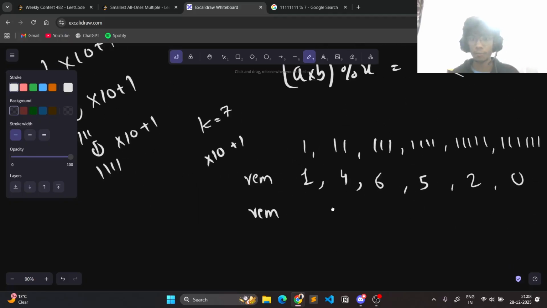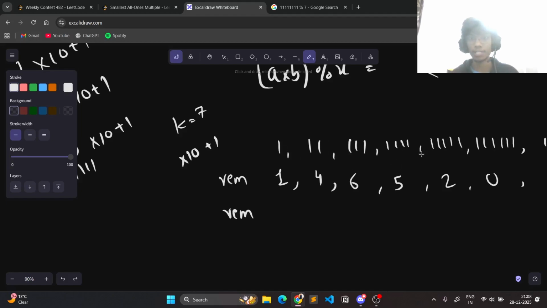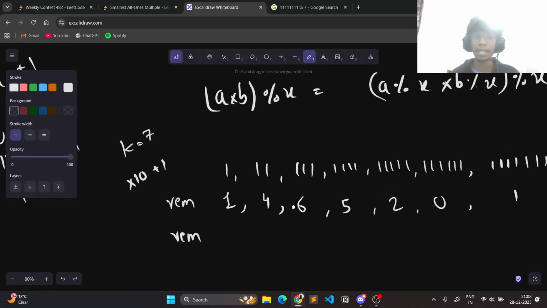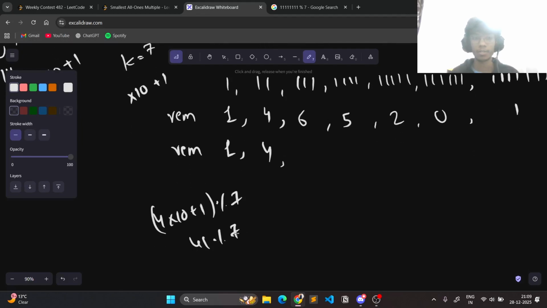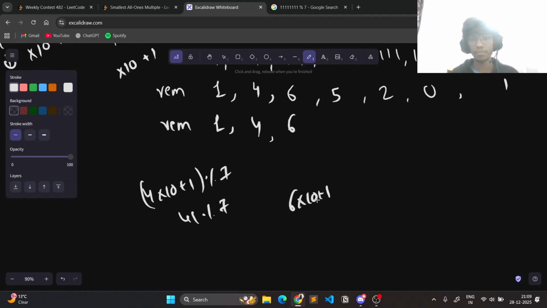You get the idea? So now I'm actually not doing this on the number itself, because this can grow very rapidly in the number of digits. I'll actually do this in modulo. So 1 modulo 7 is 1 itself. Now 1 into 10 plus 1 mod 7 is what? 10 plus 1 is 11. 11 mod 7 is 4. So this is 4. Now I take 4 into 10 plus 1 modulo 7. So this is 41 mod 7. 7 5s are 35 and 6 is remaining, so this is 6. Now I do 6 into 10 plus 1, which is 61 modulo 7. 7 9 is 63 and 7 8 is 56. So 56 and 61, 5 is remaining, so I get a 5 here.